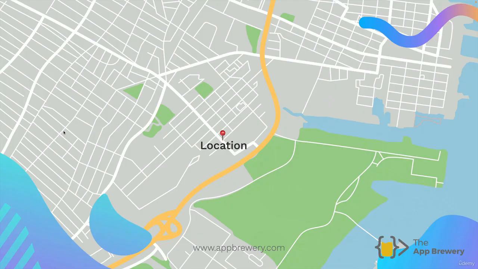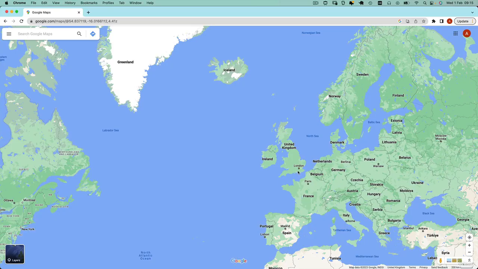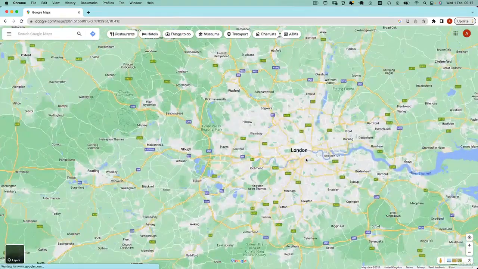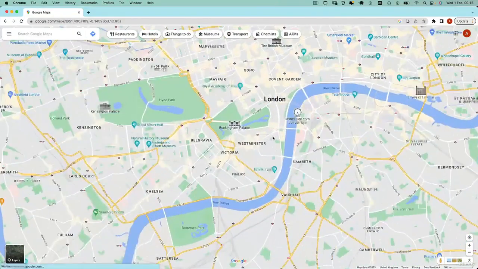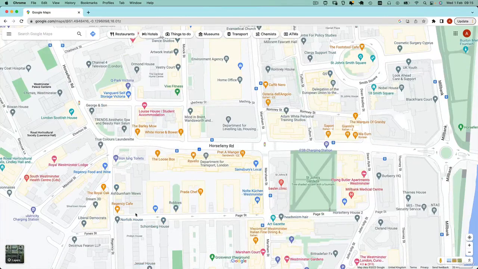You can think of a file path as a unique location for a file or a folder on your computer. Similarly, if you wanted to tell somebody about a unique location in the world, I would tell you to go to this particular path. I would tell you to zoom in on the UK and then go into London. And then inside London, I want you to go into Westminster. And then in Westminster, there's this place called Page Street, and there's a really nice cafe on it. And through this path, I've directed you to a unique location.